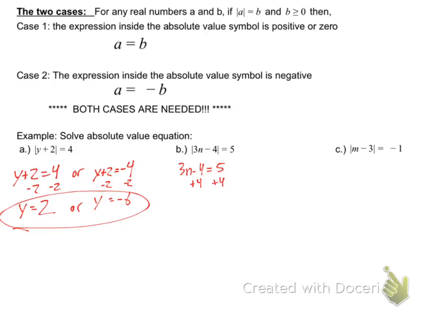Guys, you needed to get rid of the absolute values. I don't like the absolute values in there, so let's get rid of them. And so, 3n equals 9. Divide both sides by 3. So n is equal to 3. Has everybody got that? You drop the absolute values, you got 1/2 of the problem right.